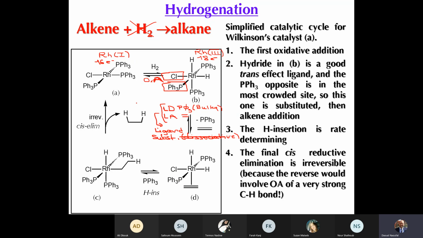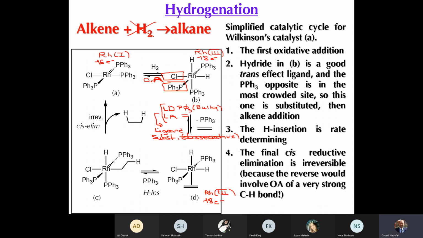And in the substitution, we replace one ligand by another ligand of the same nature. In some exercises, we have an indication that the oxidation state did not change or the oxidation state of the metallic center has been changed. So in this example, this is a ligand substitution. We obtain rhodium. Pay attention. You should not change the oxidation state. We obtain rhodium 3, 1, 2, 3. And the complex is always 18 electrons since this is a substitution.